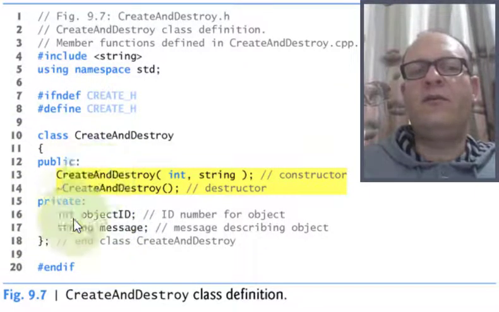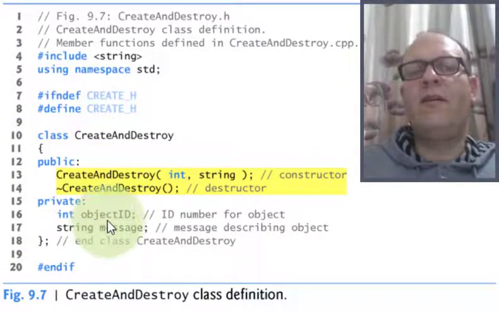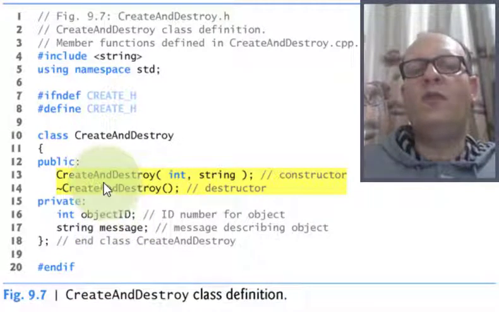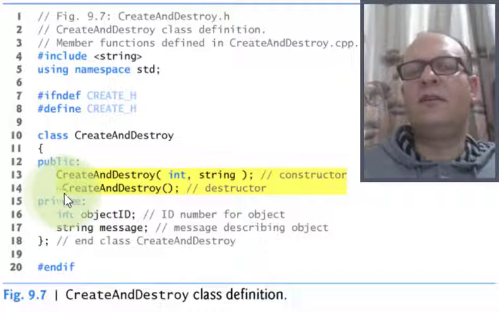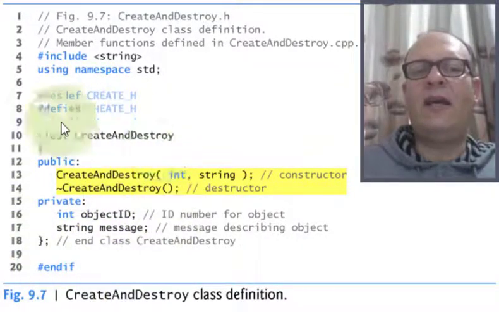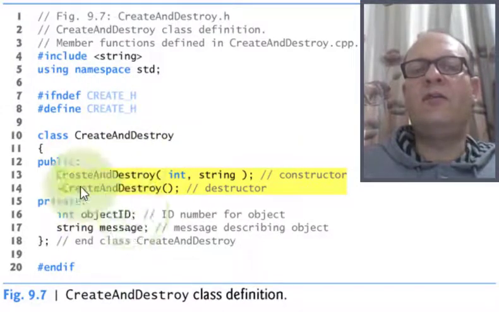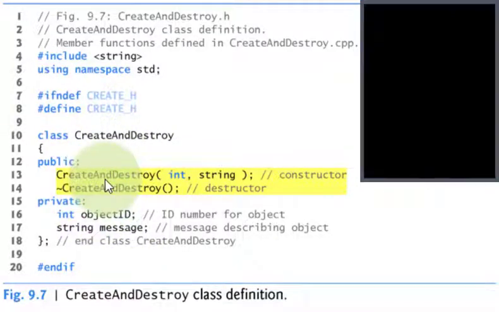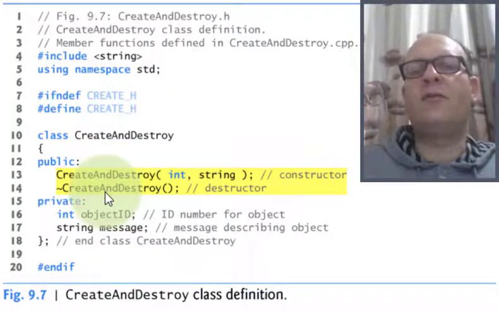يعني عندنا كلاس فيه two properties two data members، رقم بيسموه id ورسالة بيسموها message، وجواه two methods واحدة constructor وواحدة destructor. زي ما انتم شايفين الكونستراكتور with no argument with two arguments integer and string، والديستراكتور زي ما انتم شايفين with no argument only one destructor. التايل دي هنا معناها ده this is the destructor. لاحظ كده الكلاس بتاعنا it has two data members and two member functions اللي هما الكونستراكتور والديستراكتور.